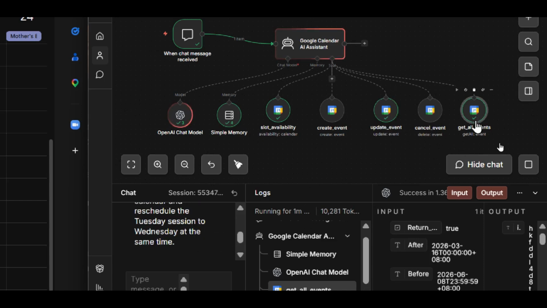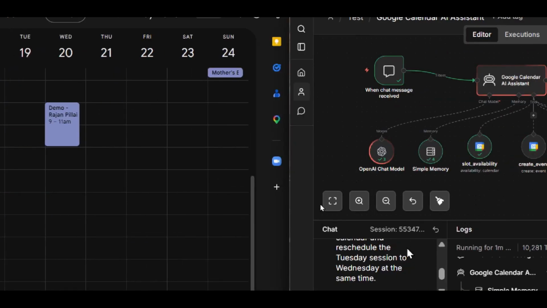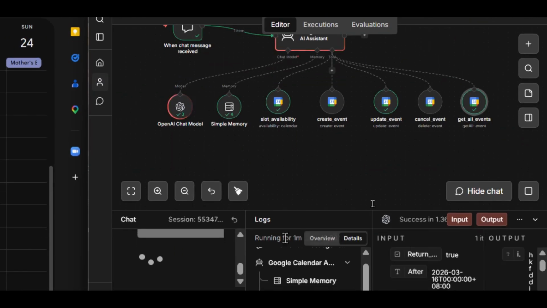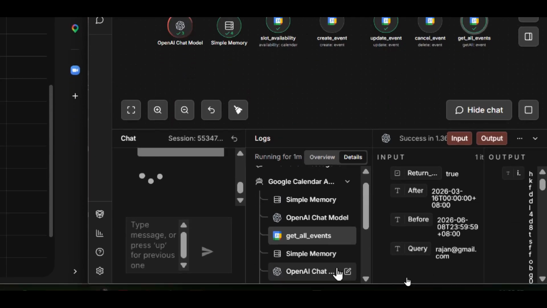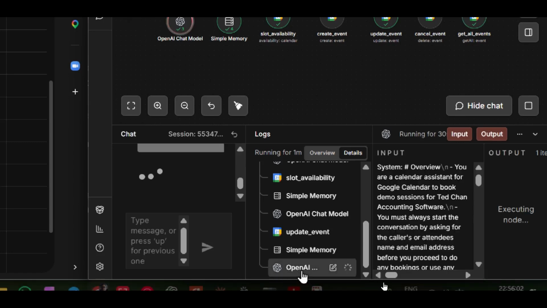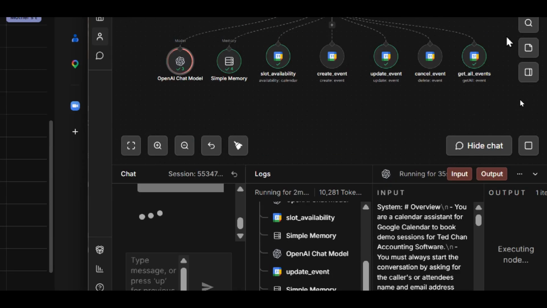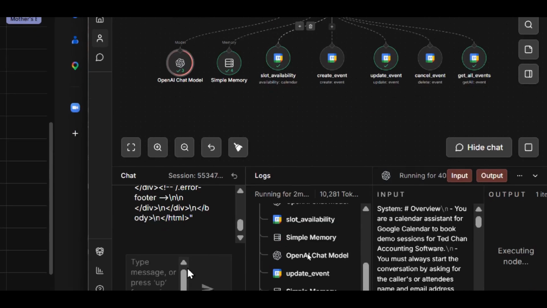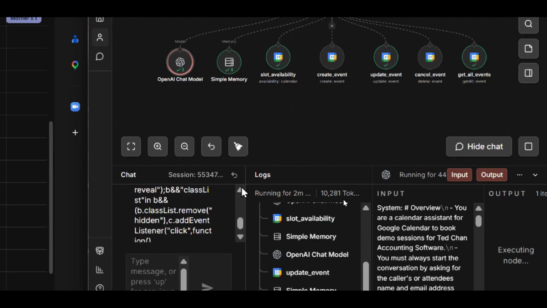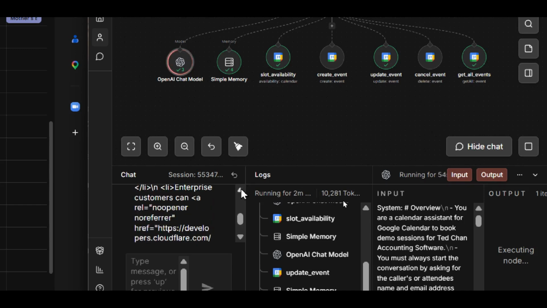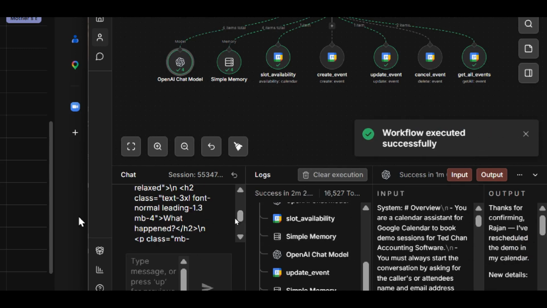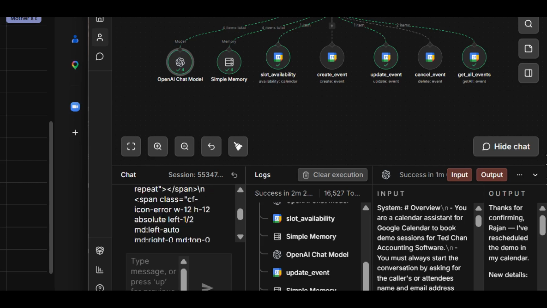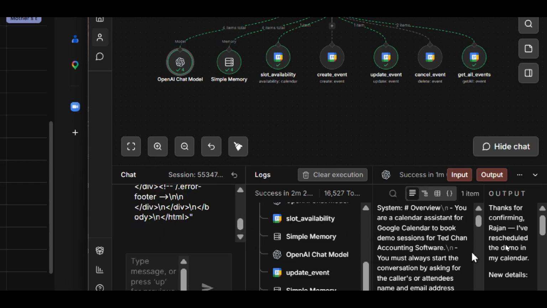Okay, so just now it called this to get all events and then found the event ID and then updated the event. So now it's changed to Wednesday already. And now after changing it, it'll try to give me a response to tell me that the change has been successful. Okay. Oops, there's an error. Okay. So as you can see, AI agents sometimes behave unpredictably. That's why we need to keep testing it. Okay. It was working, but now suddenly it's not working.